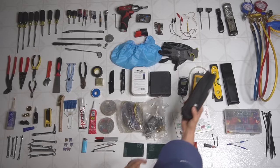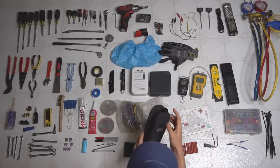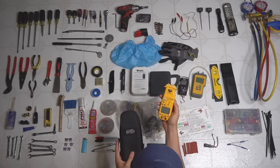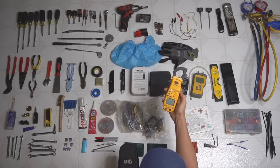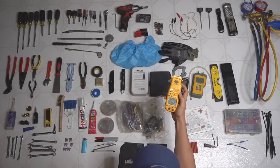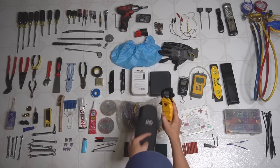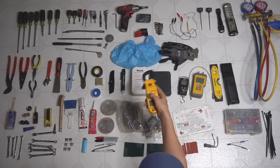One of the most important tools is my meter. I've had a few meters before and this one is really nice — I've liked it the most so far. It's a UEI and it has most of the basic stuff you would need for a residential furnace or AC. This thing also has a voltage pen feature so you can use the tip to check if you have voltage, or you can classically plug in your leads.